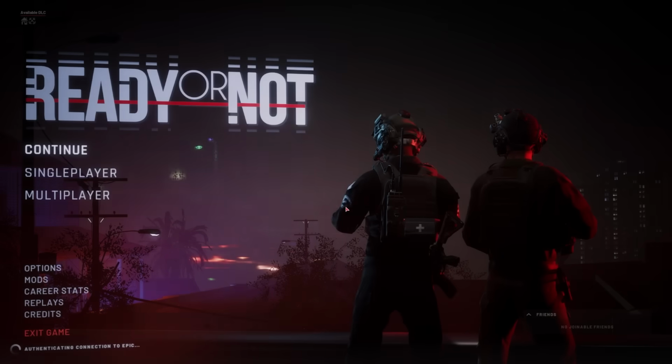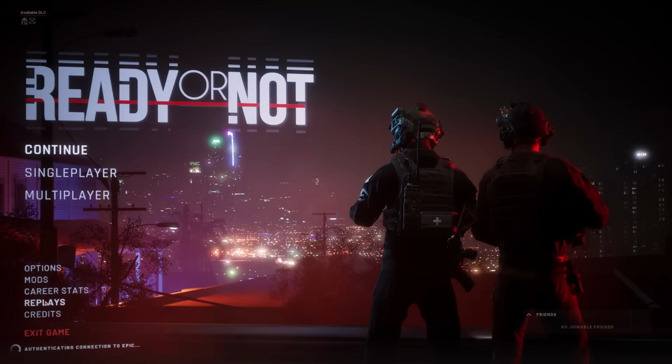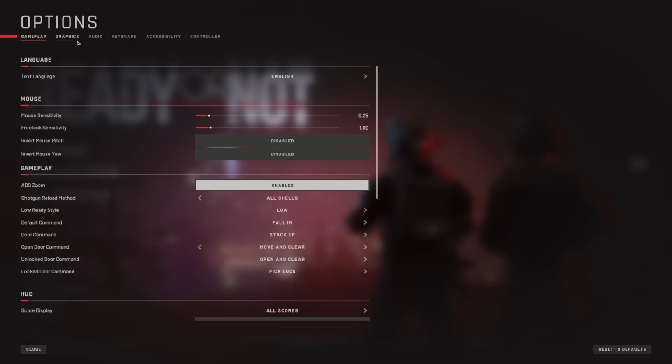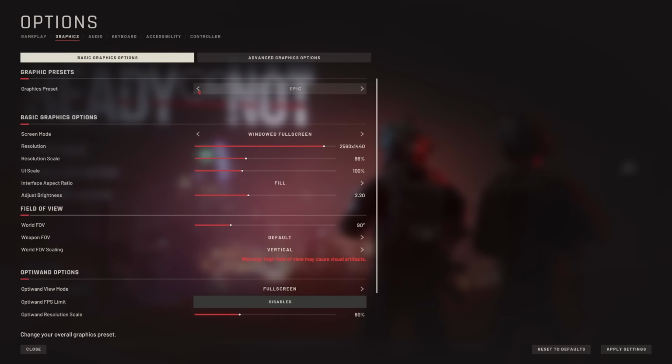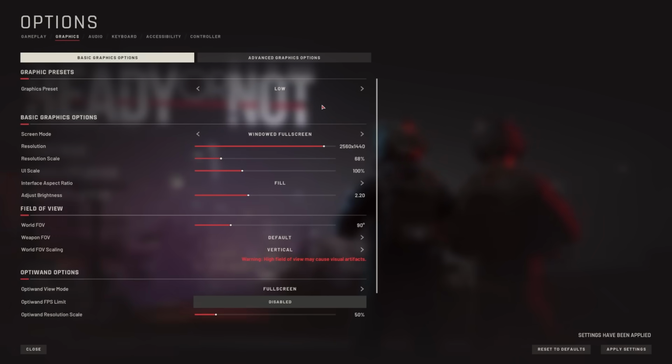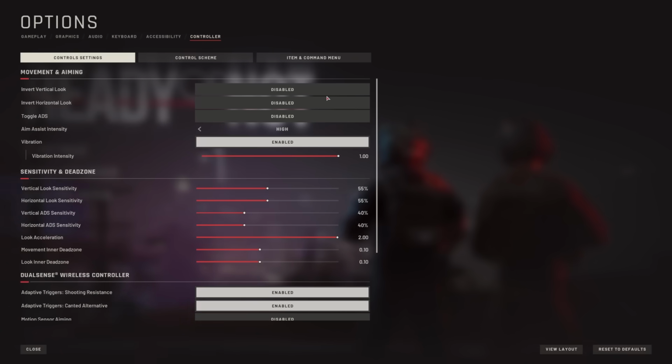We are going to go ahead and play the game. All right, once we're at the main menu, we are going to go into the options, graphics, and then we are going to set this. I would recommend setting this, truthfully, to low, just to make sure that you actually have the PC to push this. VR is significantly more demanding than the game itself.